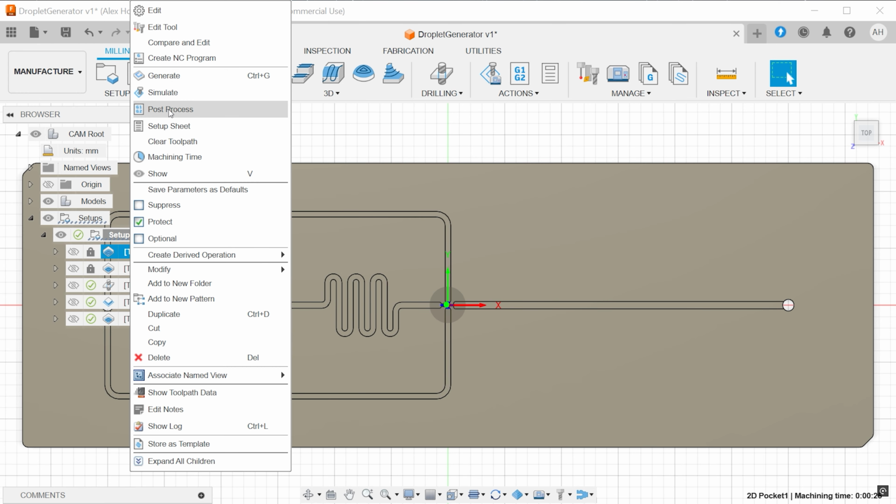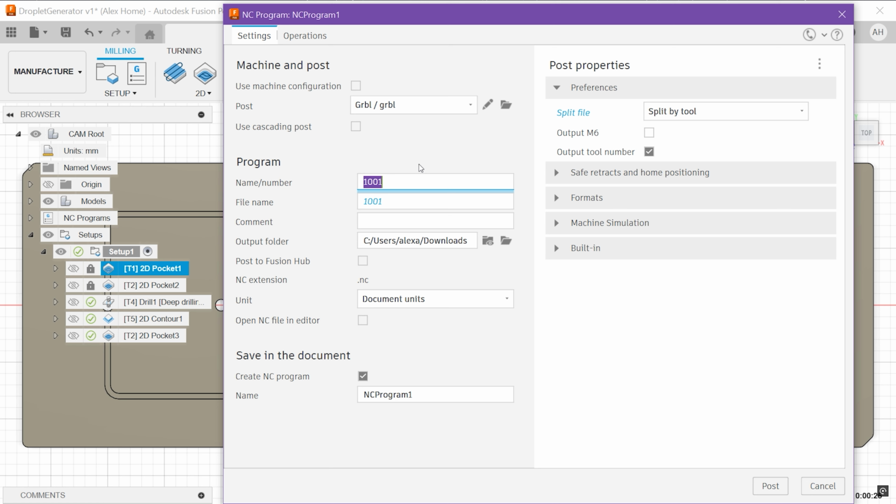And finally, let's go ahead and post-process all my configurations to get my files for machining.